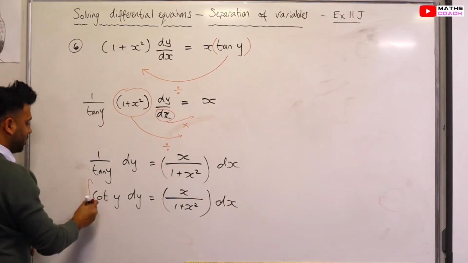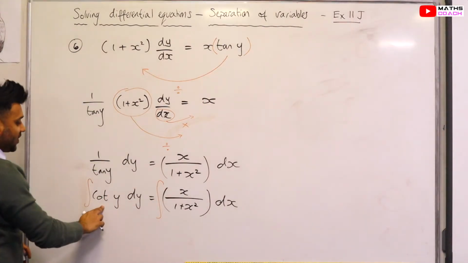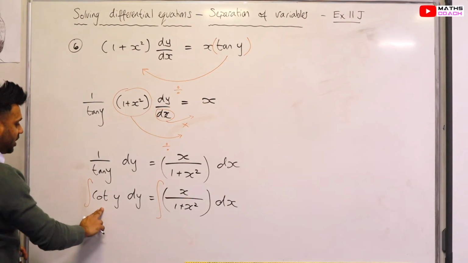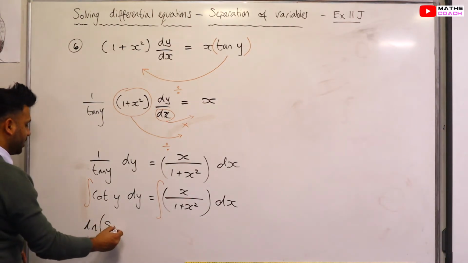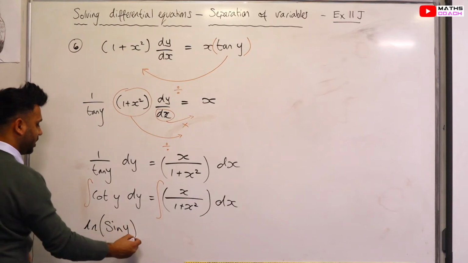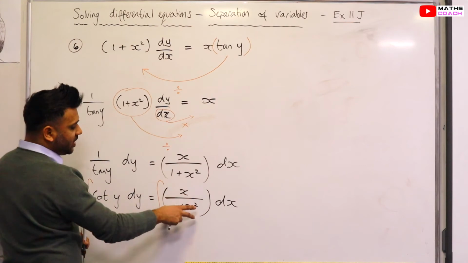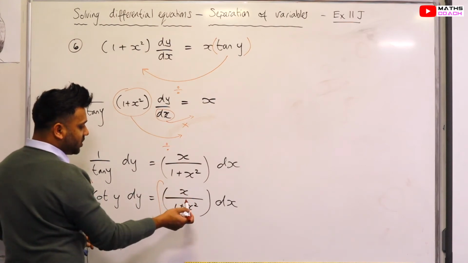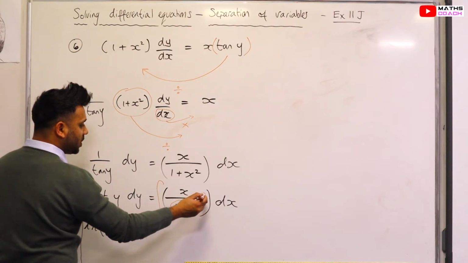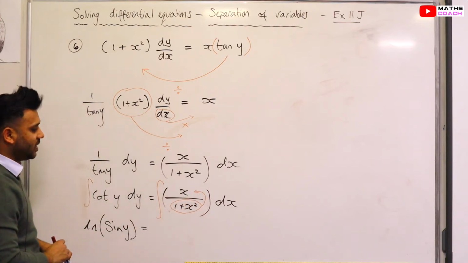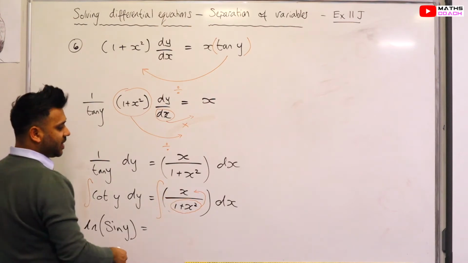We can now integrate both sides of this equation. Now the integration of cot y is given in the formula booklet. If we integrate cot, you get the ln of sine y equals, and then if you integrate the right hand side, here we are integrating a fraction. The first check I always do is to check if the denominator differentiates into a multiple of the numerator on the top. If it does, then obviously that tells me that it must be an ln one.